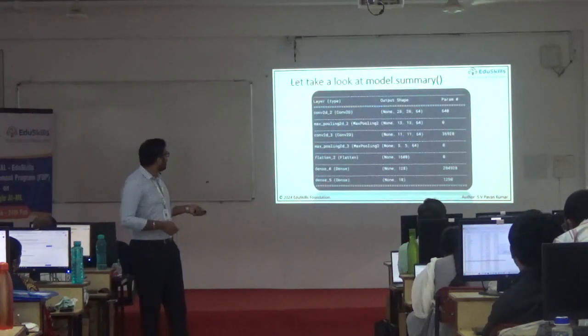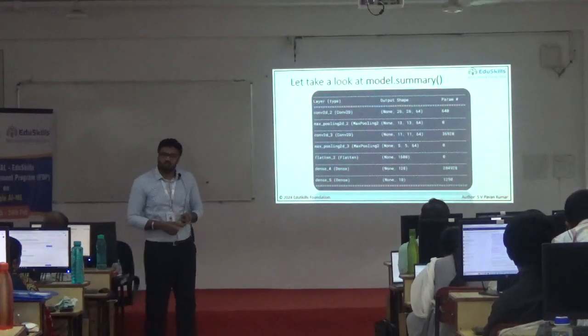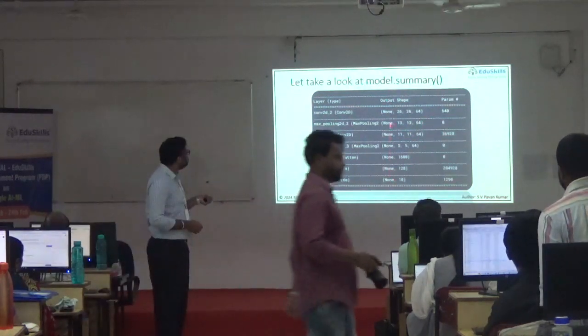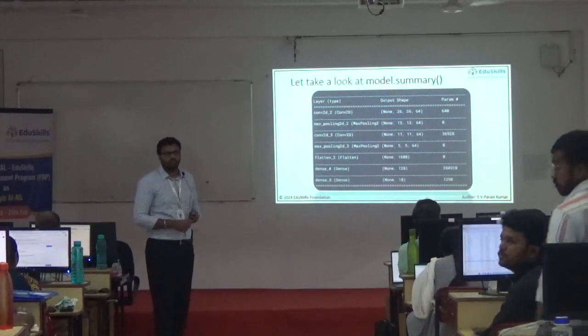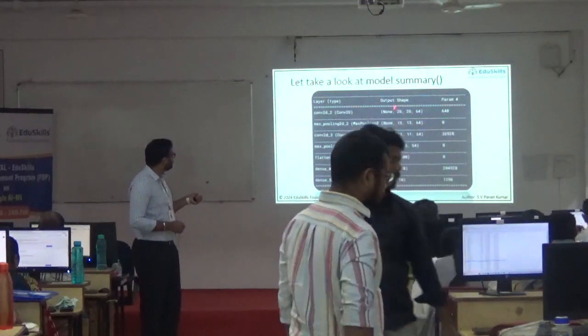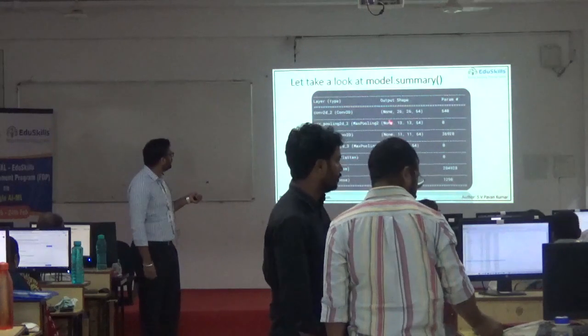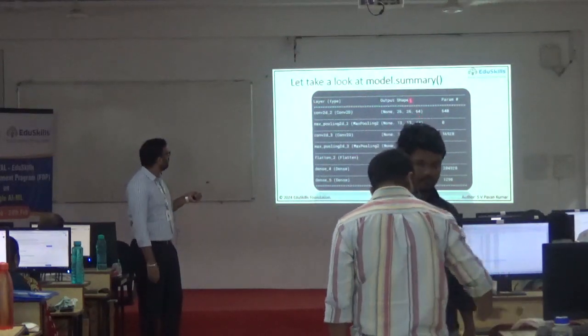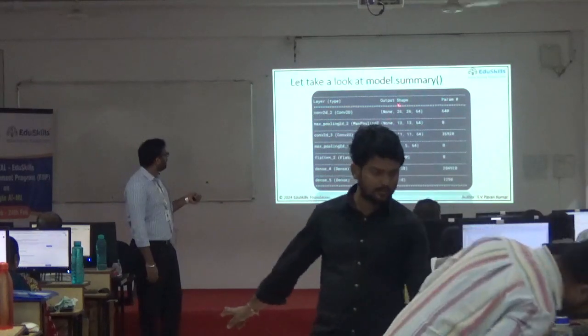And now here comes the math part. Over here, this is the model summary of the model you are creating, and these are your layers. Don't worry about why "None" is written, just ignore it. Observe the values given after None.